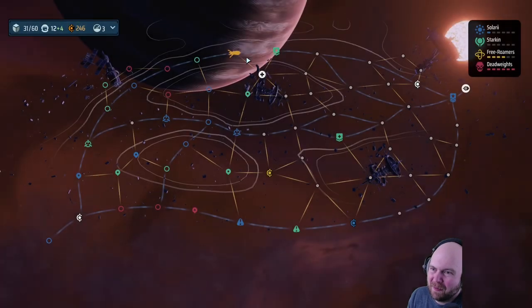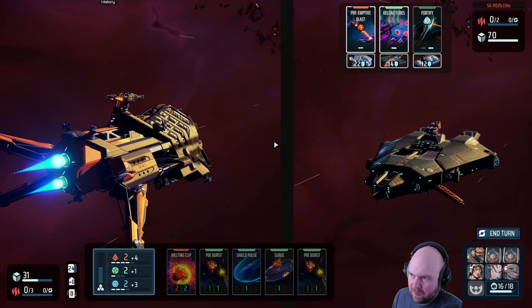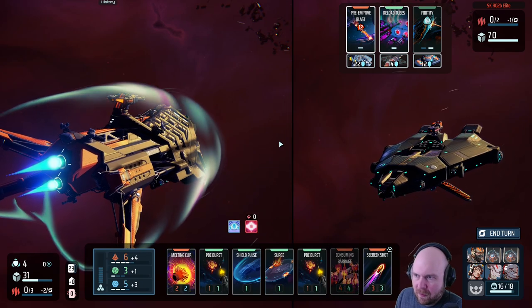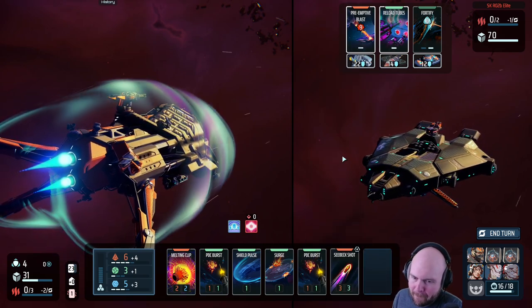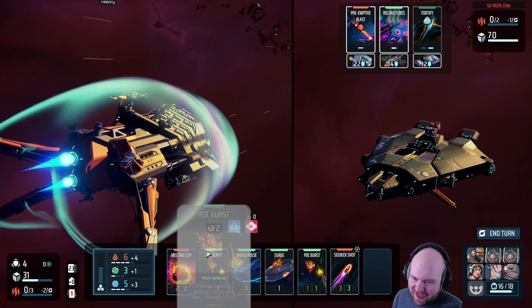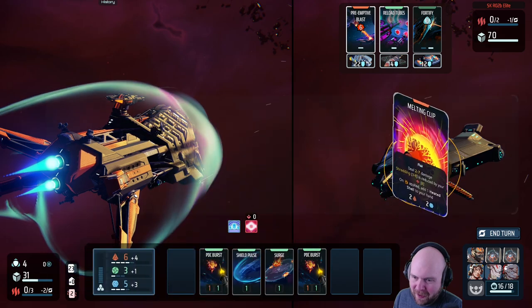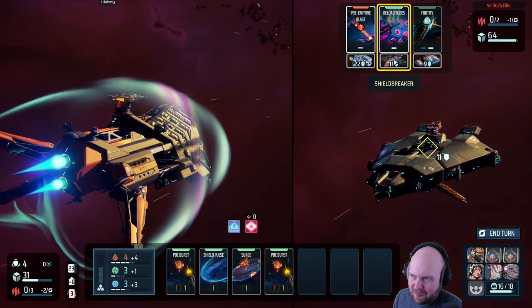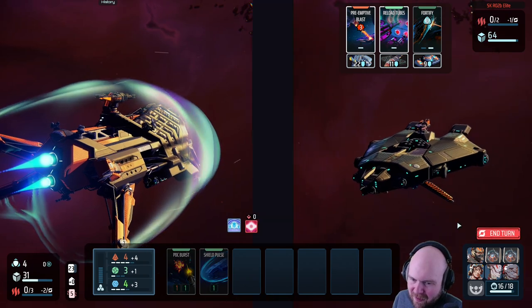Alright, I think we have an elite fight coming up. Yep. You are now shielded. Preemptive blast. Great. It's not time for this. This does 2 damage. It's not worth it. I'll just discard it. It's fine. And I will play this. And then you do have missile tubes, so I will hold on to a PDC burst. Get that out of here. Cool.